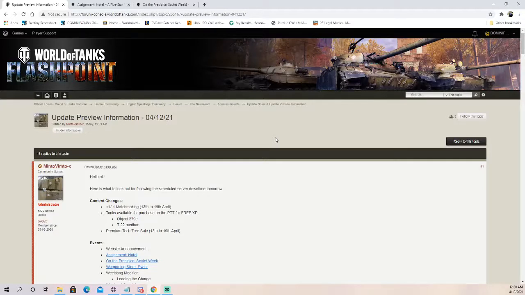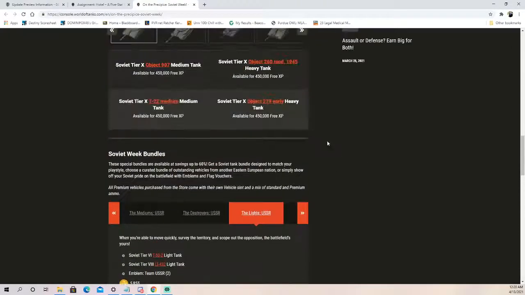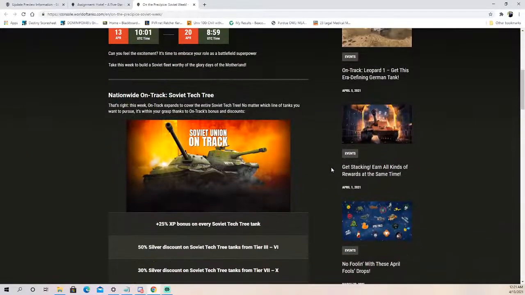I like the fact that they're doing the on-track event for the Russians. The on-track event for the Russians, just as a whole, is nice. Because let me tell you, it's a lot of tanks, man. That tech tree is awful to look at. It is quite literally a spider web. But there's a lot of really good tanks at Tier 10.